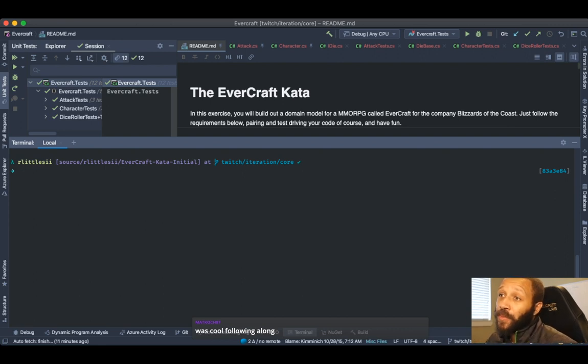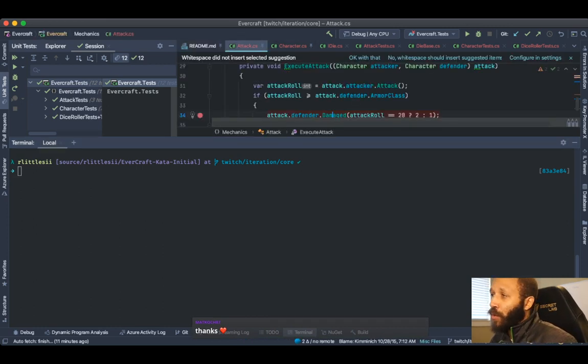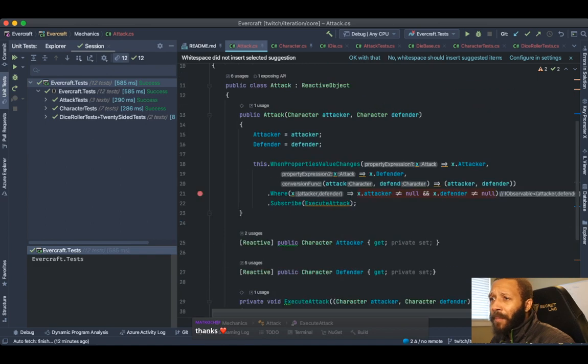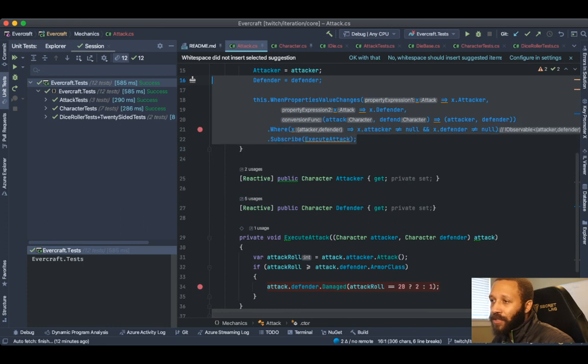Again, this is supposed to be a code kata, so it's supposed to be one of those things that you do over and over and over again to train muscle memory and to learn new things. And that's exactly what I did when I started doing it. I was like, oh, I can do this instead of that. Because like you saw earlier in the attack, normally I would do a command, but I was like, well, why do I need a command to do the attack? The second that the attack is created and it has values, just go off and do the thing. I don't need to call an external command, right?